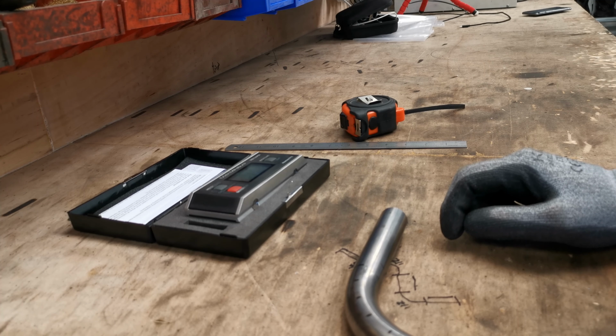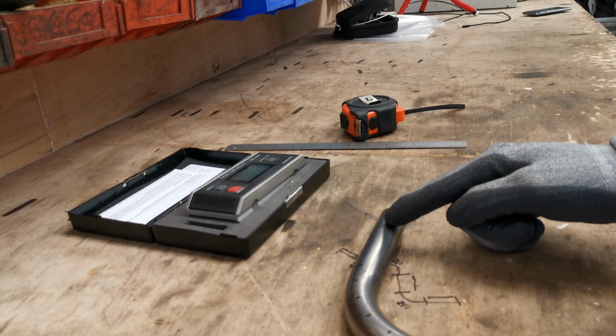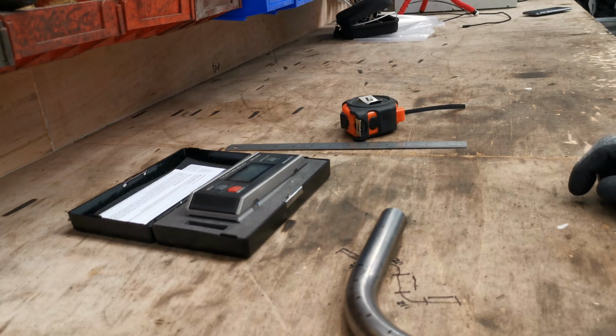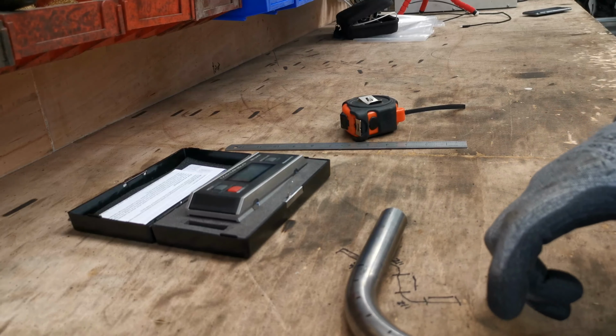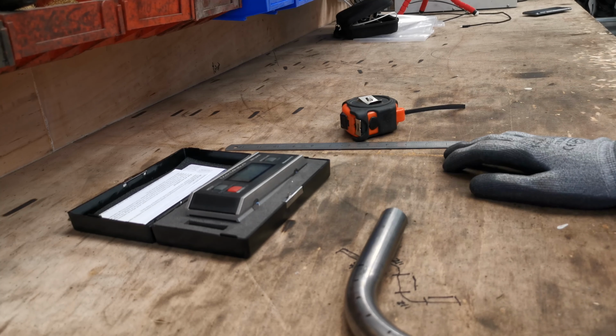However, on this tube bender, I can't do a bend, then a 2-inch gap, and then another bend. The minimum I think I can do on this is 4 inches. There aren't actually that many tube benders that can do it, and the reason is that the way the follower and the die are set, if you try and move the tube through and then just carry on bending, it doesn't hook up properly in the die and you'll get a funny shaped bend. Certainly the degrees won't mean anything anymore.